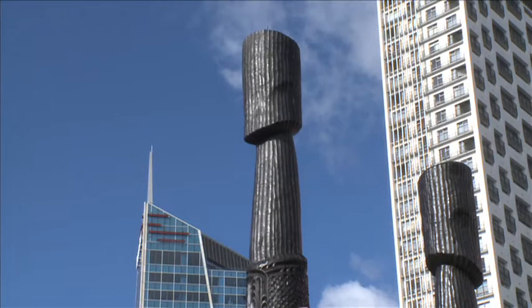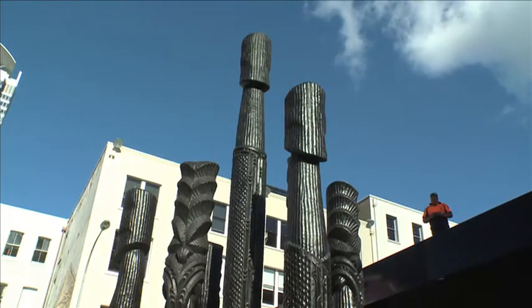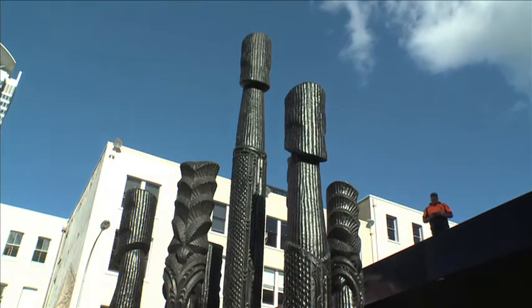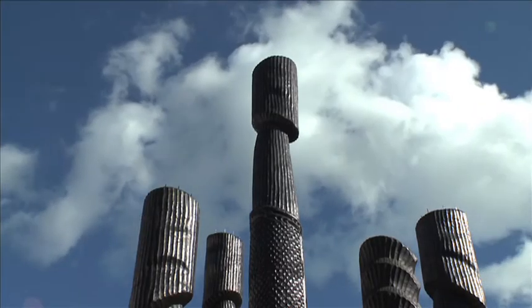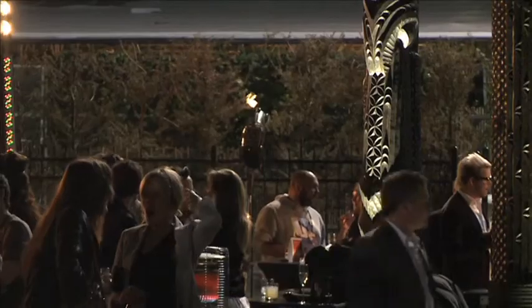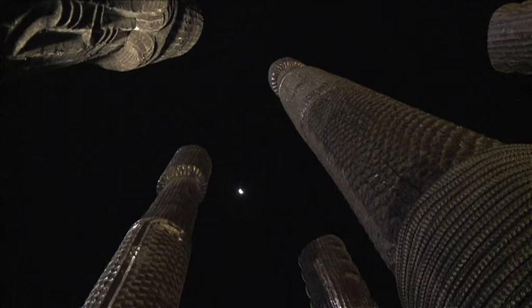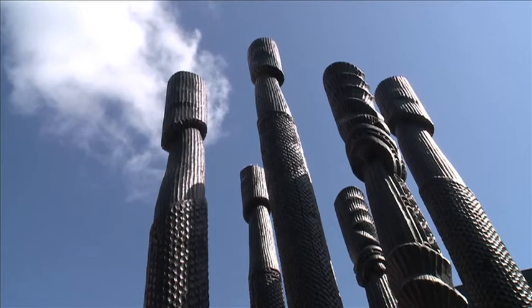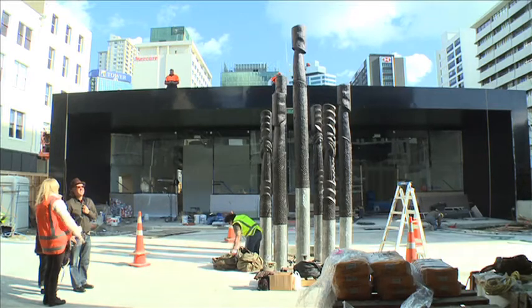The designs vary — I tried to keep the designs of the same flavour for the cluster, but they vary. So these Poe are representative of guardians standing together. They represent strength and unity. And they're also very much representing the Poututarangi, a star that is a zenith star for New Zealand. Early navigators used it, and I'm really happy to be incorporating those ideas and concepts into the design.